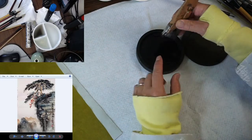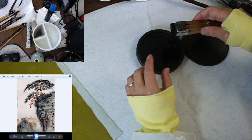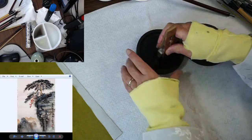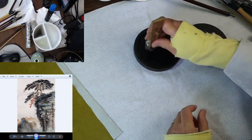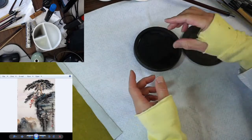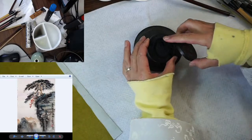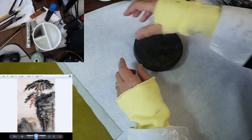To grind the ink with a mixture of bottled ink and water. You can just use pure bottled ink if you like, and then make it really into a paste. By paste, you mean when I do this, you can see the trace of the ink stick. You're leaving a dry trace, okay. But for this kind of small painting, we only need maybe 3 drops of ink. That's how much. We also have this convenient ink cake. It is a solid, like a half pan, like a pan of watercolor, like this.